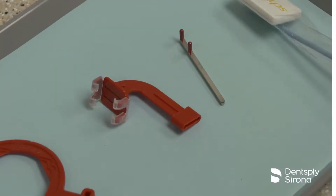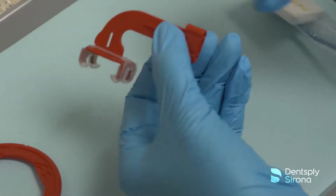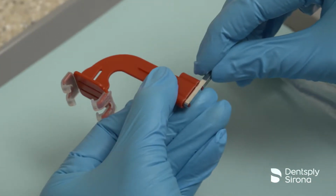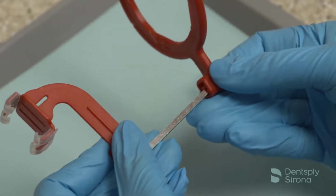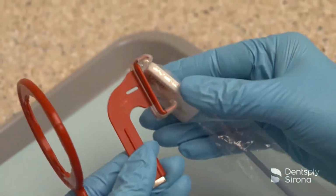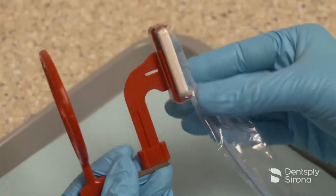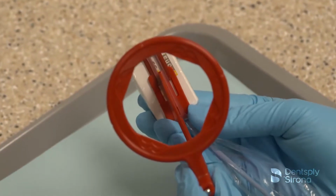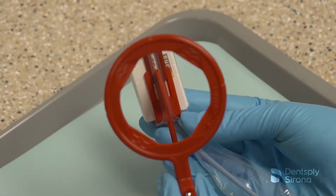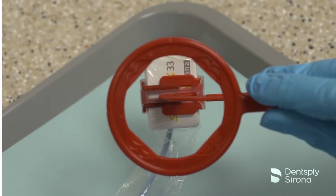To assemble the XCP Short Arm with the XCP DS Fit Bite-Wing Bite Block for images, place the red pins on the arm into the side of the red bite block and slide the arm into the red aiming ring. Securely insert the sensor into the red bite block, making sure that the active side of the sensor is against the flat surface of the bite block. If taking horizontal images, the sensor will be placed into the bite block in the horizontal position and in a vertical position if capturing vertical bite wings.